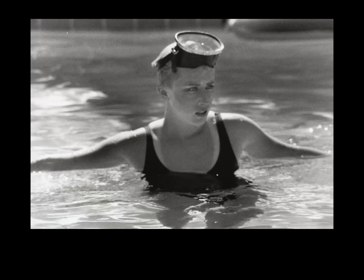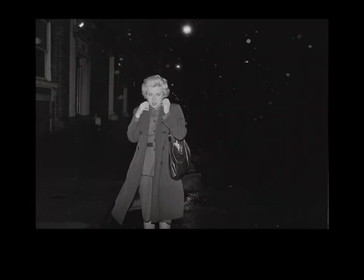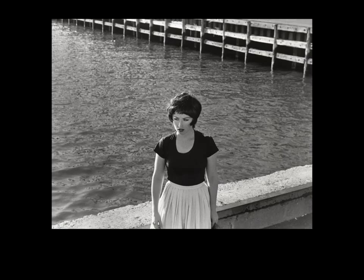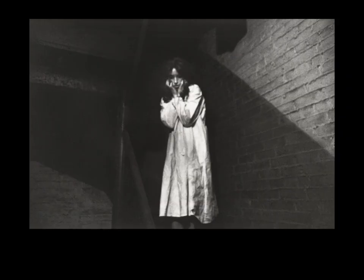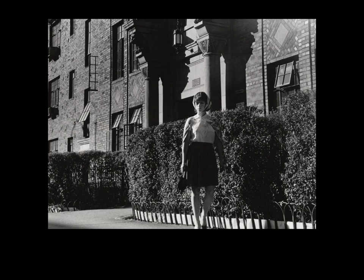Sherman has mined these stereotypes to great effect and presented us with characters that are familiar but also spark our own narrative. While the photographs can be appreciated individually, their success really is in their multiplicity — an encyclopedia or cataloging of female types. All of these photographs were set up guerrilla style. She carried around a little suitcase with a wig or costumes and then quickly turned into that persona, snapped a few pictures, and developed them. One hallmark of this work is that the prints themselves are unremarkable — made to seem cheap, like throwaway prints. The publicity still was eight by ten inches, glossy, not treated like an artwork, and the format of these Untitled Film Stills mimics that.